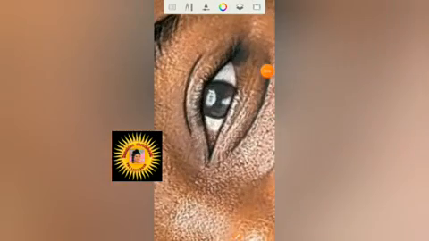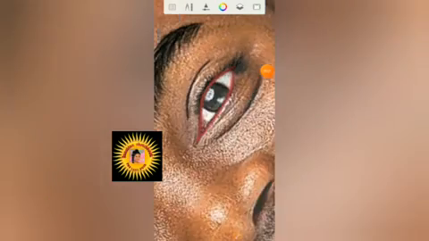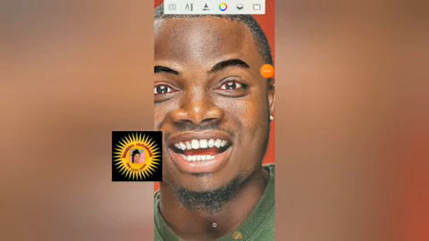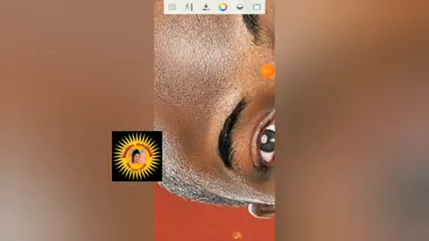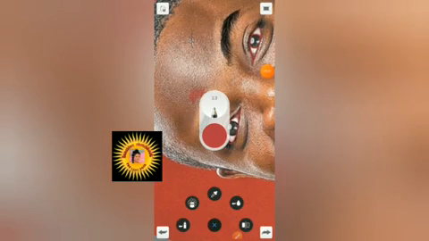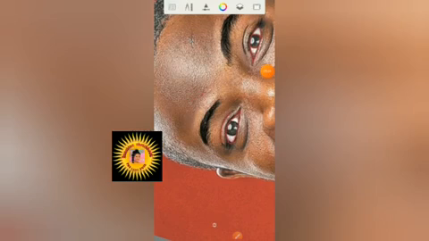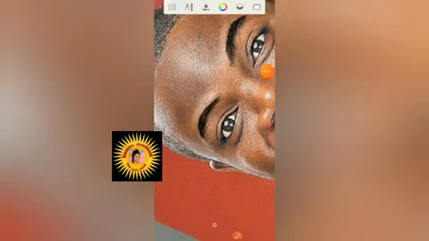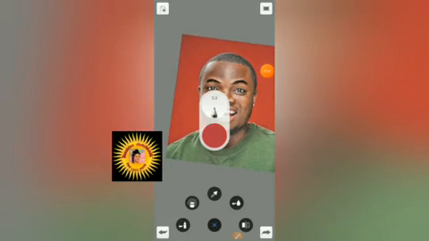Then I come to this other side and I do the same thing. I trace it. Then I now come to this side too. I do like this. Then I do like this. Do you see it? So this was what I did. Now I was saying when you want to do this eyebrow, you just do it like this. You curve it. Can you see what I'm doing? So you curve it like that. So I'm going to do my work. It is advisable that you use a black color so that your work will be fine, but I just use this red color to explain to you guys how it is.